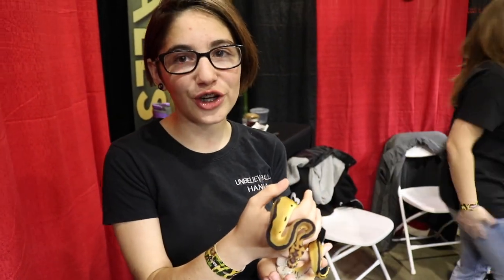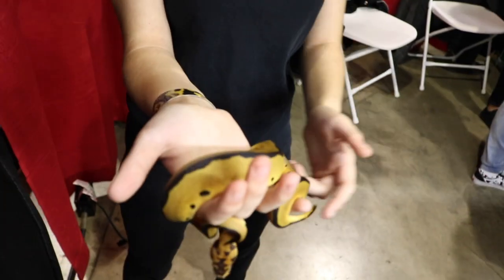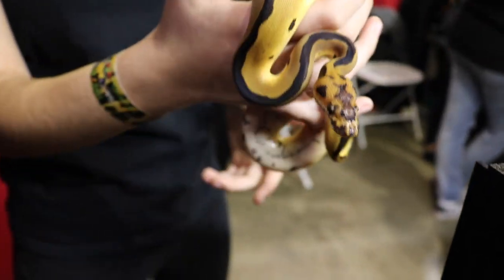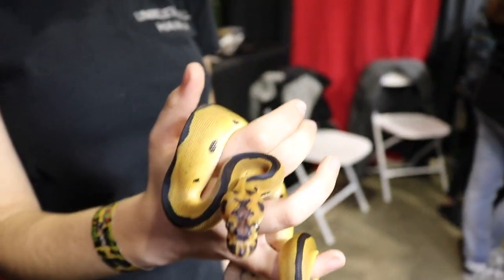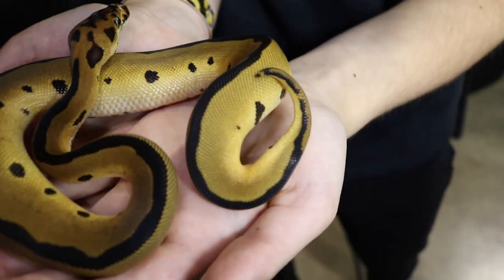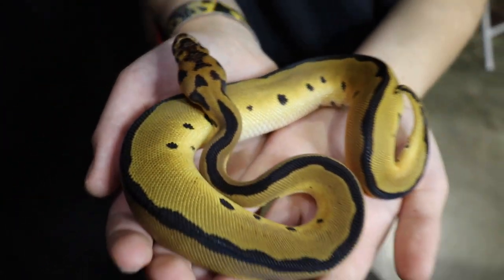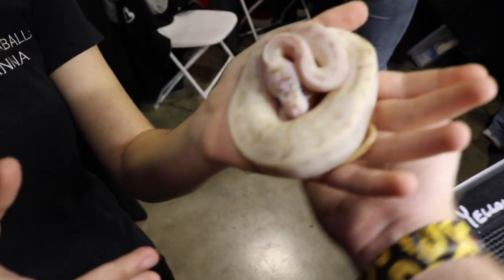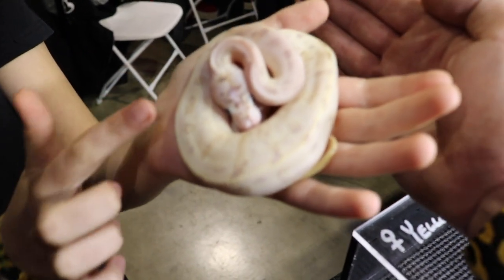This is the Leopard Blade Clown. So the blade obviously is the stripe going along its back. And then the leopard makes it very clean and nice. And then the clown is just a little spot popping through. The clown also gives it that nice tan orangey yellow color. They also have like a significant arrow right on the tip of their heads. So the leopard and the spider gives it the nice peach colors on the little spots.